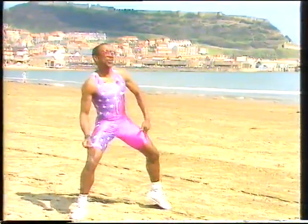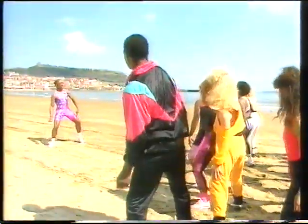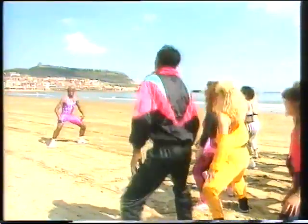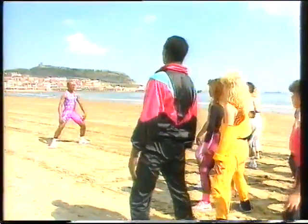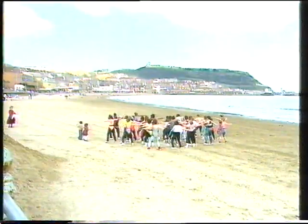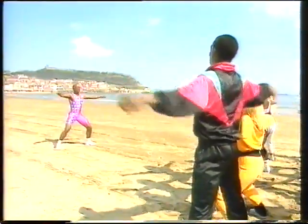One, two, three, four. On your toes. Push. Two, three, four, five, six, seven. Now hands on the knees and push. Two, three, four. And again. Two, three, four. Hands out in front. And again. Two, three, four. And again. Two, three. Bring the palms together.